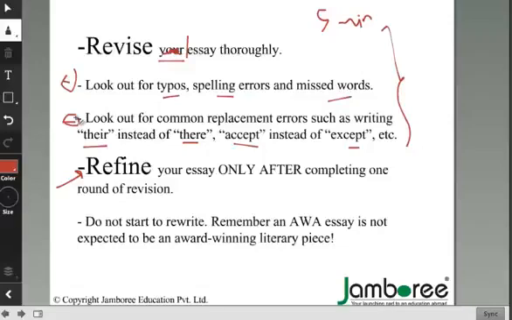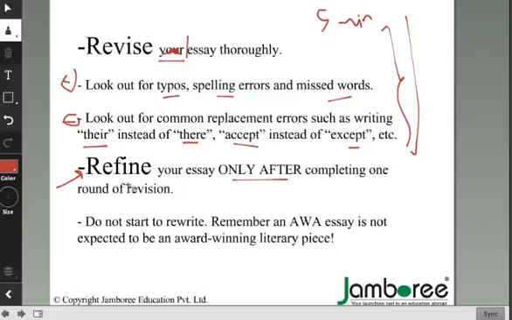You might want to make a sentence better while revising itself, but I would strongly recommend you to go to refining only after you have done 1 round of thorough revision. If you have time, only then refine. Only then work on improving the language, adding one more example, or changing a sentence. All this editing stuff, do only after you are done with 1 round of revision.